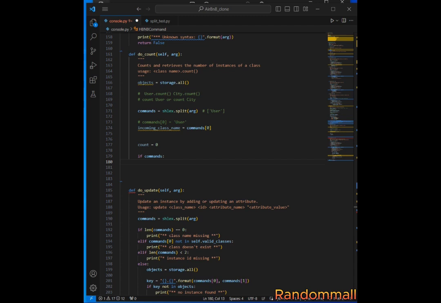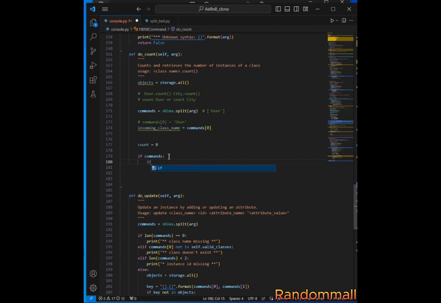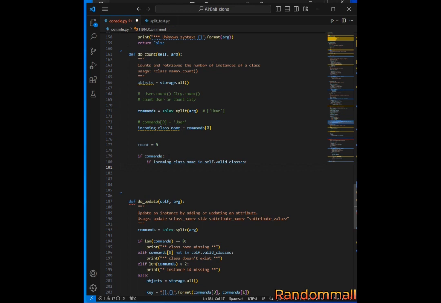So if there's a command from the user, we are going to check if the incoming class name from the user is in the list of valid classes. So we say if incoming class name is in the list of valid classes.